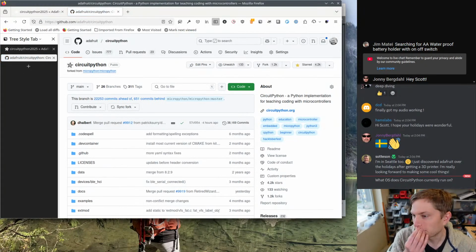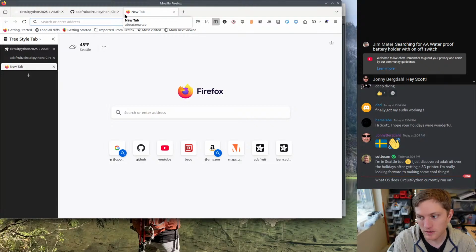What OS does CircuitPython currently run on? CircuitPython doesn't have an operating system underneath it except for the ESP chips. The ESP chips are Wi-Fi chips, and the ESP IDF, which is the software framework from Espressif, is built on top of FreeRTOS. So CircuitPython can work in a single FreeRTOS thread.